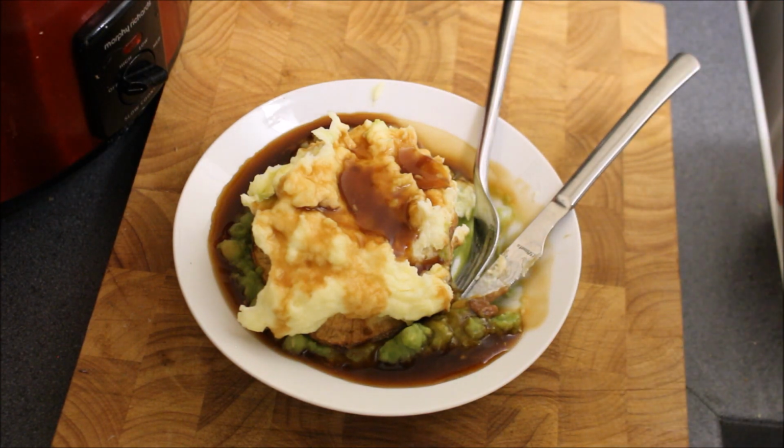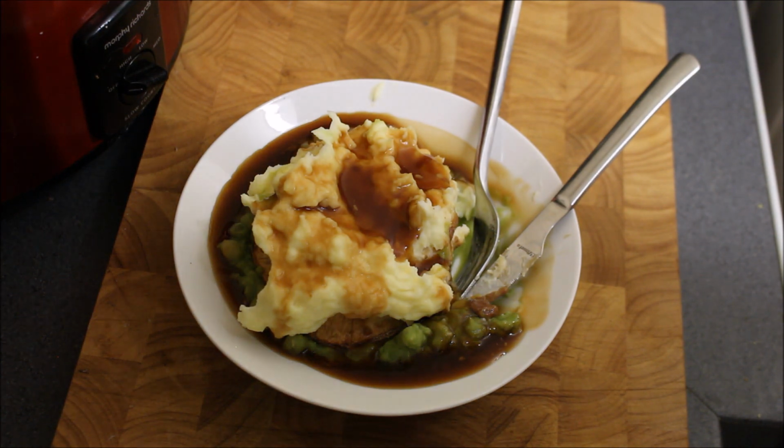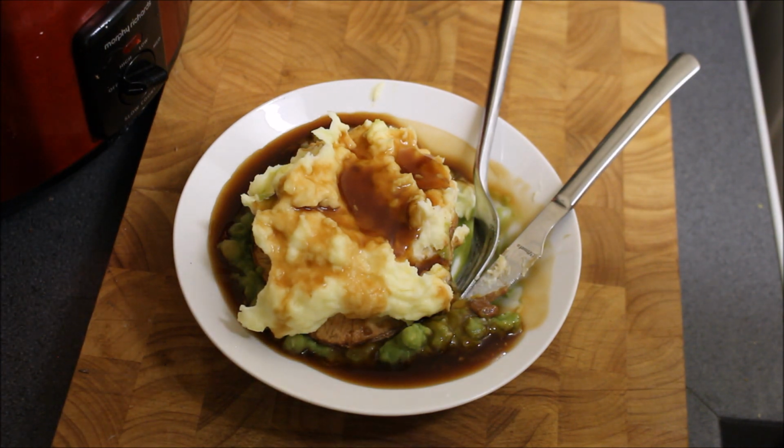You got the mushy peas. That tastes like mushy peas. You got the steak and kidney pie. That tastes like a steak and kidney pie. And you've got the mash. Don't forget the mash. I mashed that with butter and extra thick cream.